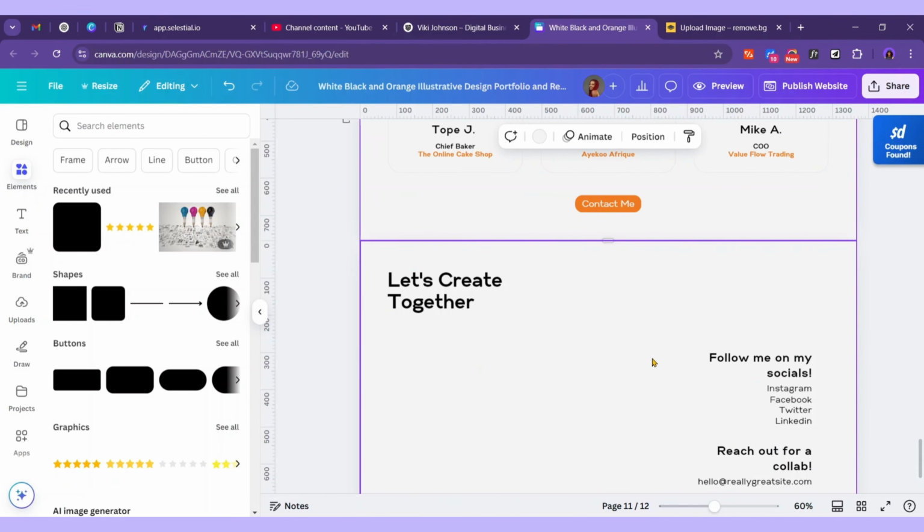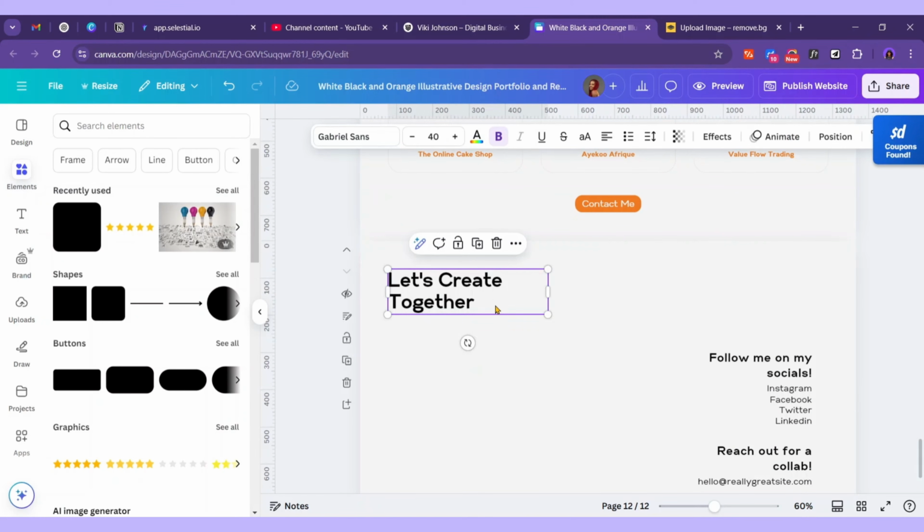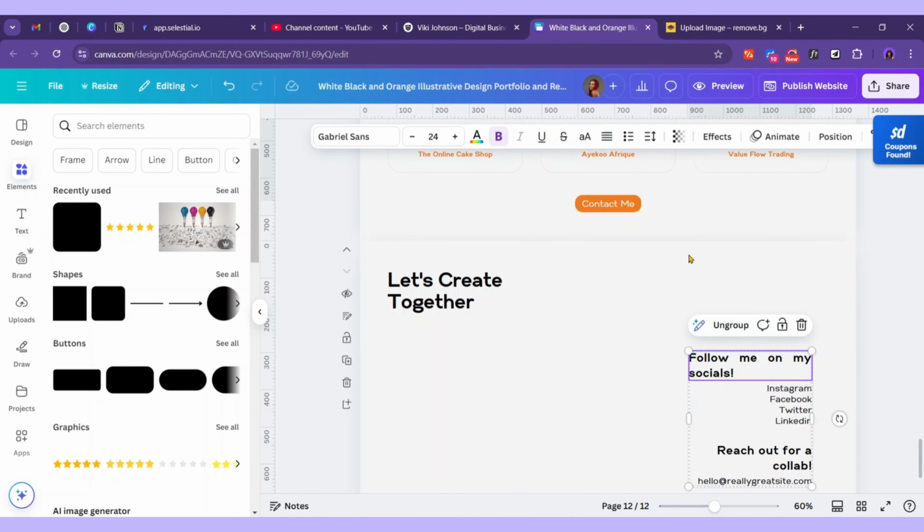Okay, so the next and final section is the contact section where your contact information is actually going to be. So you can either just lay out your contact information on the final section of your web page, or you can actually maybe build a Google form and link that Google form to each of these buttons. But we're not going to be doing that, so let's just lay out our contact information here. So I will take this and align it right. I'll align all the text right.